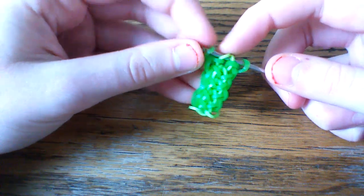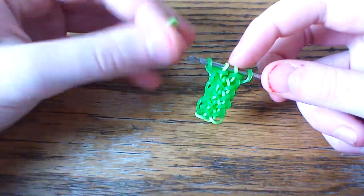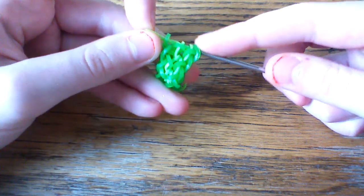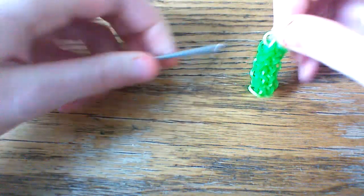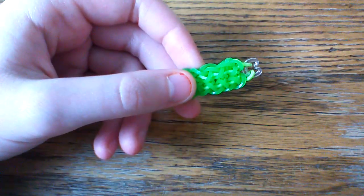So once you're at this point where you would normally pull a neon green band through the first 3 and lift the outer one, you're just going to take a neon green band through all 4 and close. Then you can go ahead and take a C-clip, attach it to those top 2 bands, and close. So this is what your center of chain is going to be.